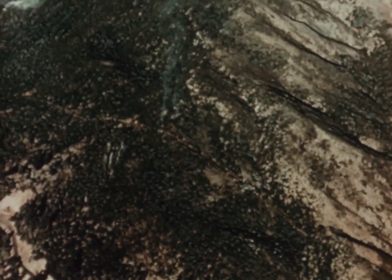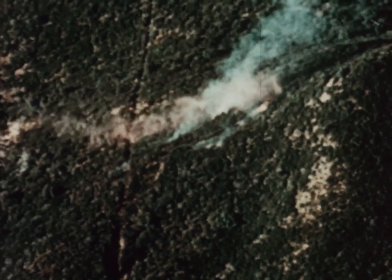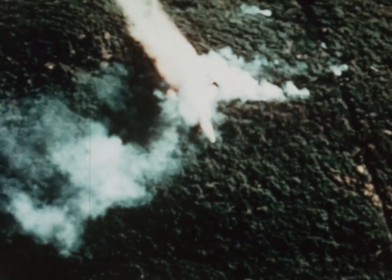Air tankers are at their best on small fires. One example of effective initial attack was noted on a small fire which occurred in a remote area involving long travel distances for ground crews. In the absence of ground follow-up, the objective of the air tankers is always to completely surround the fire if possible, stopping the head of the fire first and then tying in the flanks and the rear.